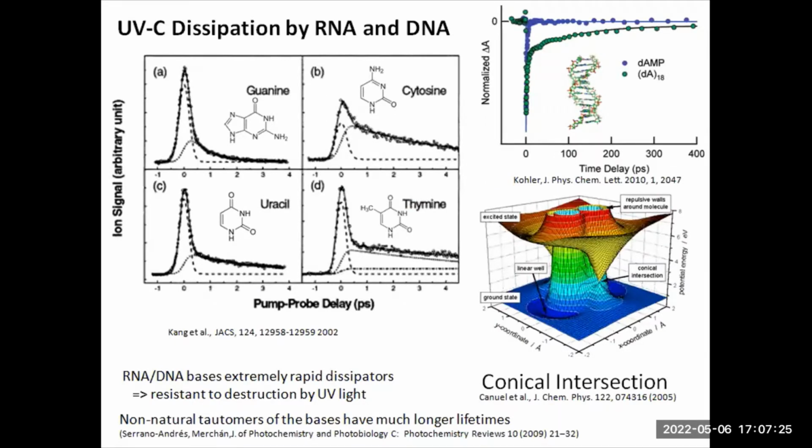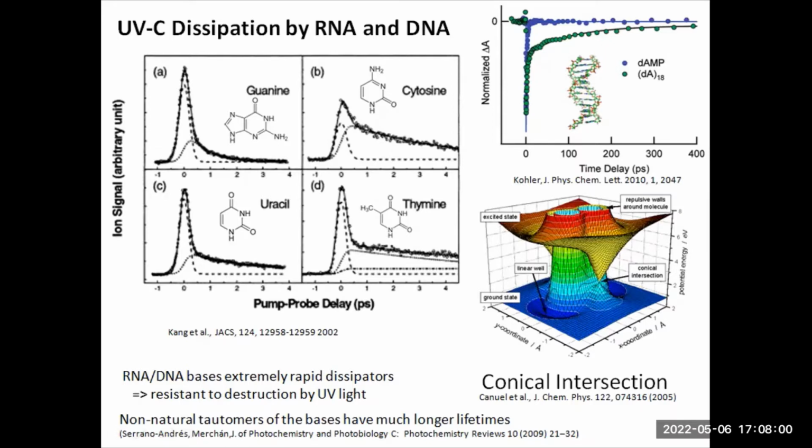And not only do they absorb strongly, but they dissipate very rapidly, as we see by these graphs. Now, these graphs are just the excitation of these different base molecules with a 260 nanometer photon, a pulse from a laser, very sharp in time. And then we look at the excited state, how quickly it decays. So we have a population from the laser pulse, and then another pulse which tries to excite it even further.